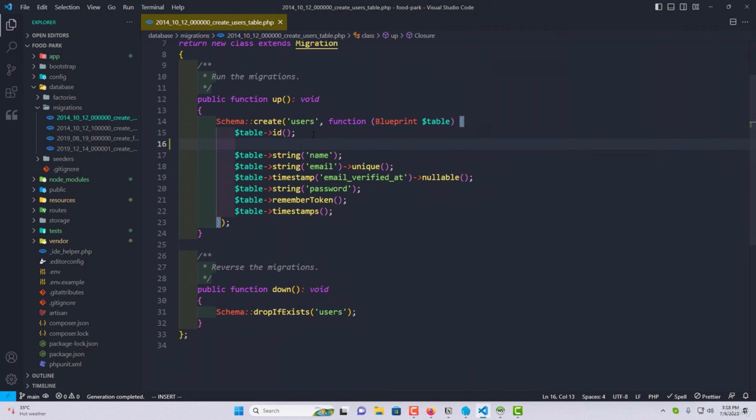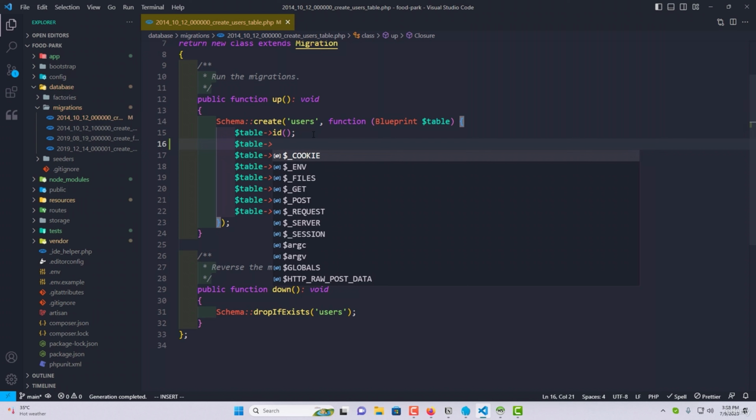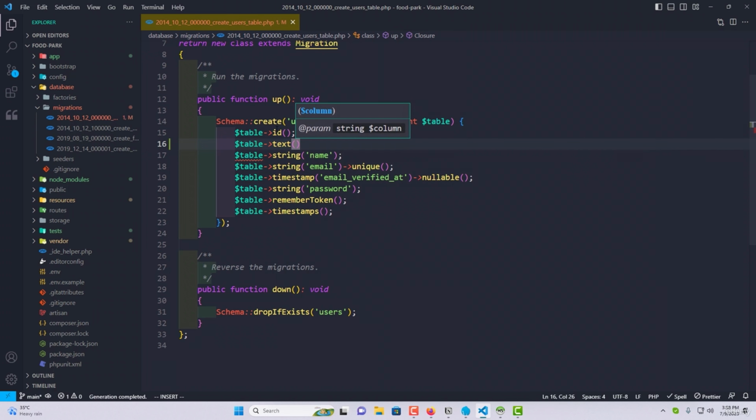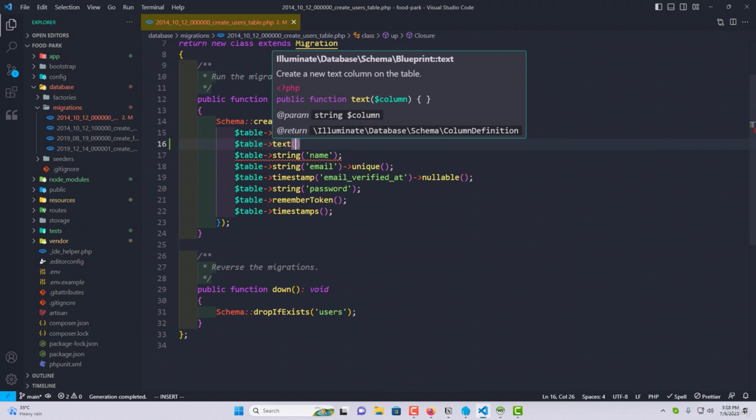Okay, so first of all, let's start with the image part. We need an image field here, and the data type will be a text input. Why are we taking the text data type? Because an image name can sometimes be really big, so it is always safe to take the text data type where you will store the image path, right?